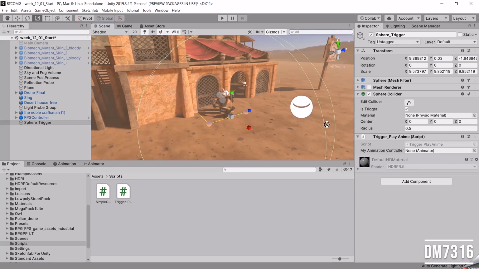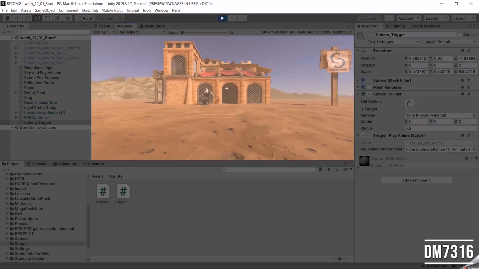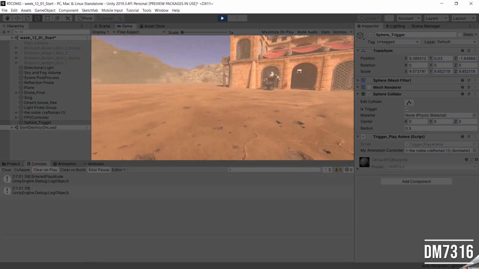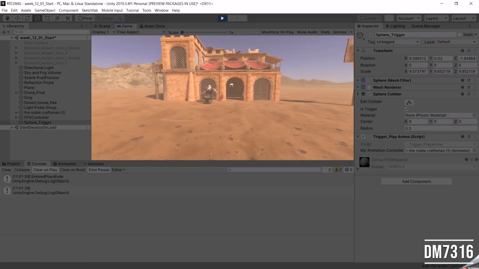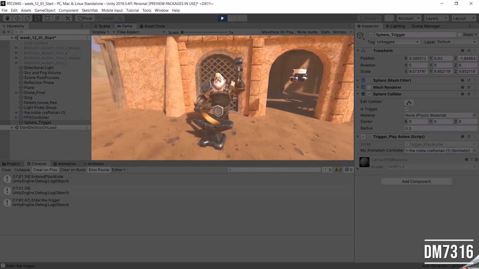So I will move that here. Okay. Now if I play, I will just show you the console. Okay, so you can see the information. I move and it starts to do the animation when I enter the sphere.